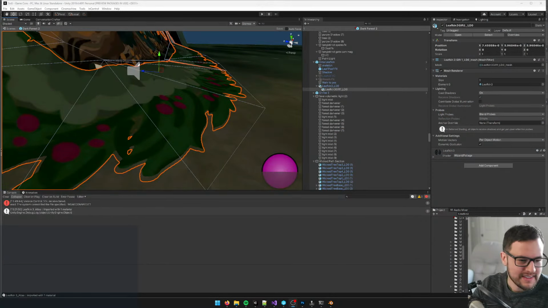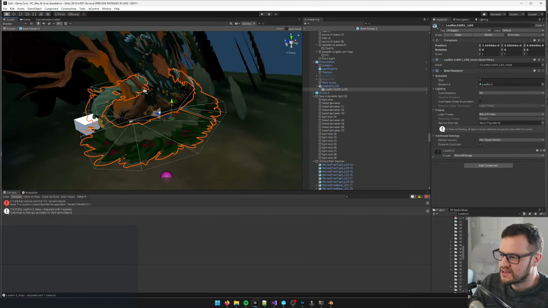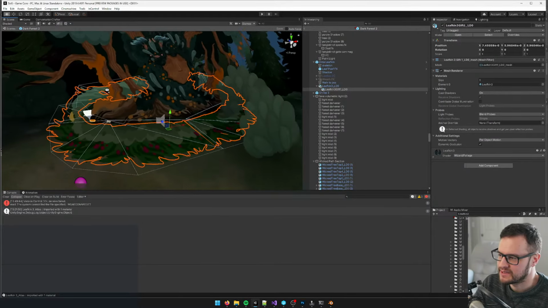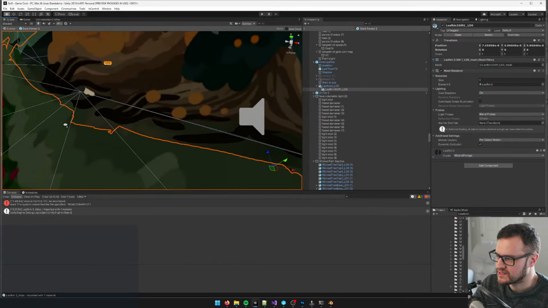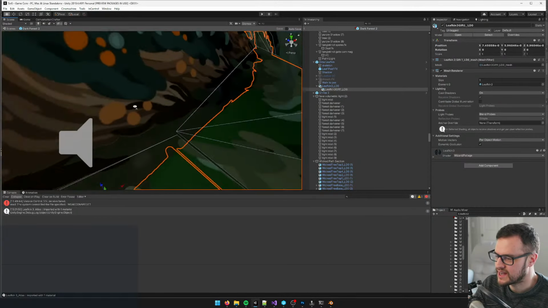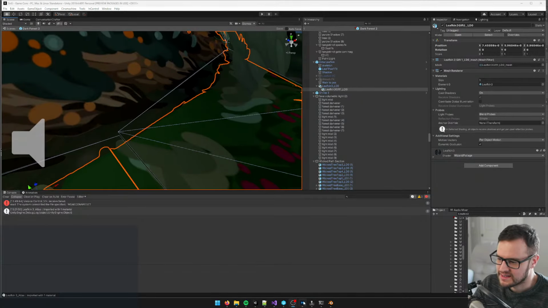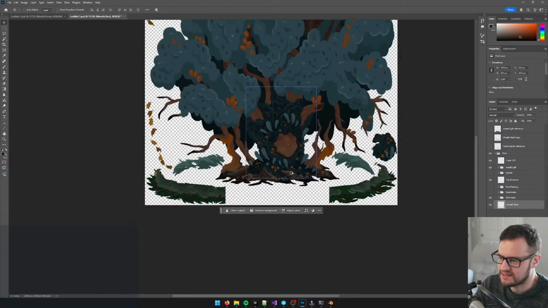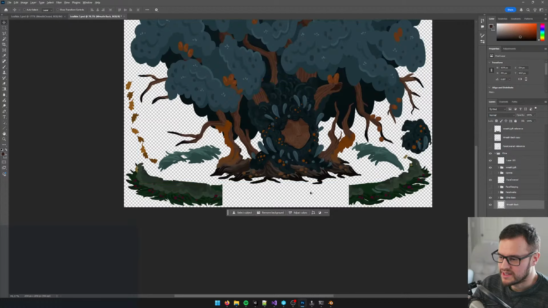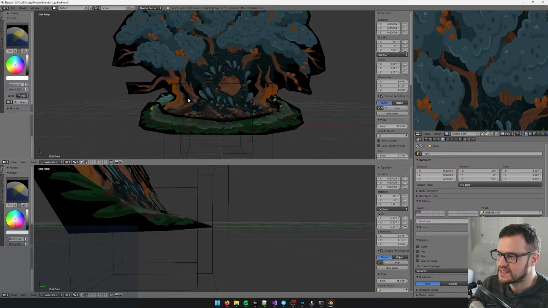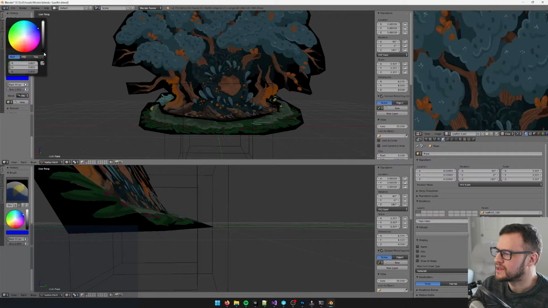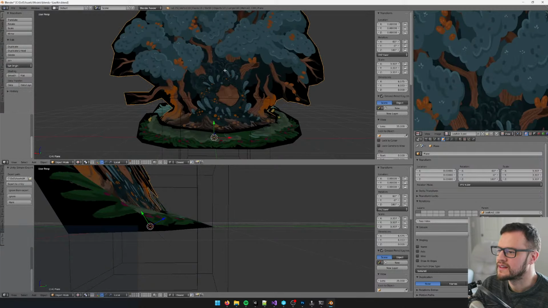Okay, let's see here. So we need to make sure that, first of all, what's going on here with these black? Is that correct? Oh, it is correct. That's just how it is. Okay, cool. But we need to make sure that our foliage shader is not blowing toward the bottom of the tree.